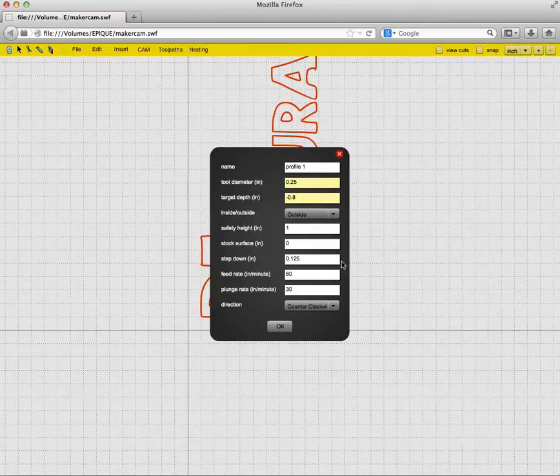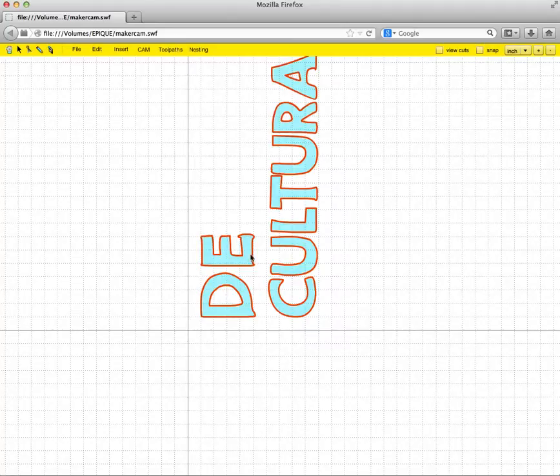I'm going to set the safety height to way higher. That's just how high it goes above your board. Because mine is warped, and it doesn't take any extra time. It's fine. Stock surface, top of the surface, so we leave it at zero. We'll show you how to do that later. And then this is negative because the top surface is zero. Down. Okay. And counterclockwise, good. You can swap that on your tool, but you want it to be the same. Okay. So we're good there.